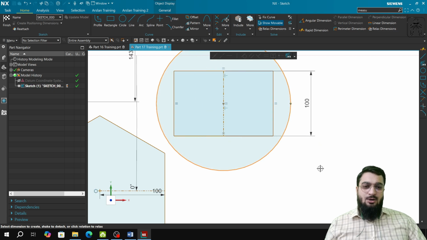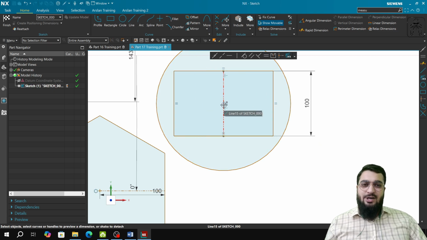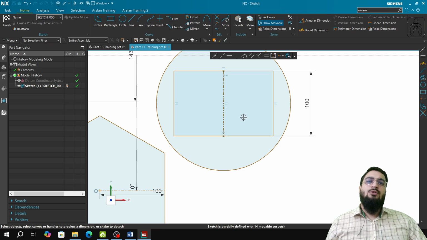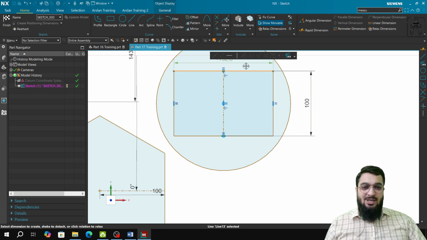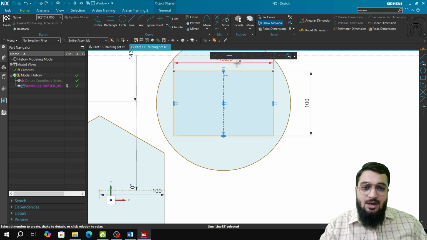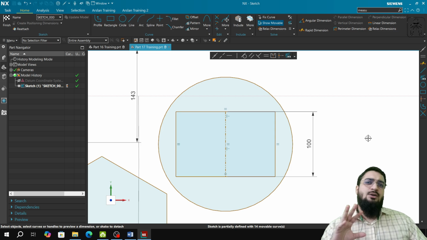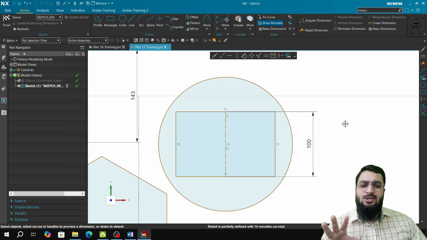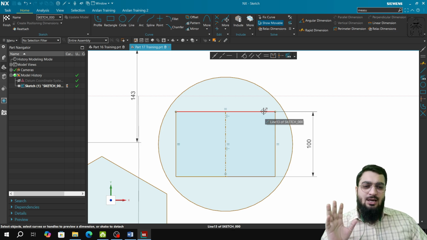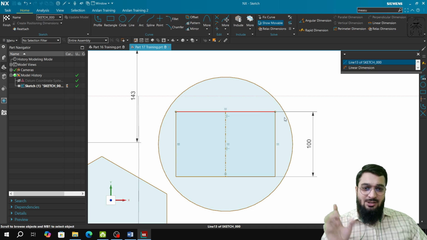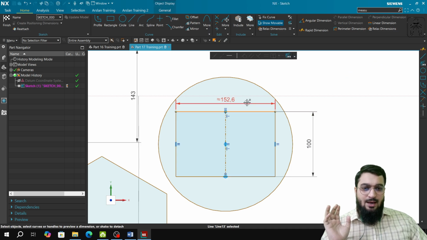Now, coming back, we have inscribed it. Now we will make it tangent to one of the sides. Now we have given it 100. We will give this direction also. Let us say it is 200. See, there are various methods of dimensioning the object. The first method is that I just click on the line and the dimension automatically pops up.